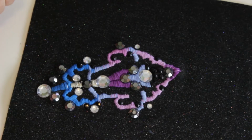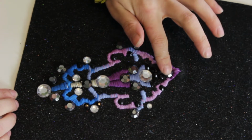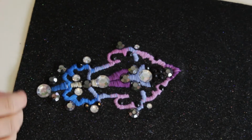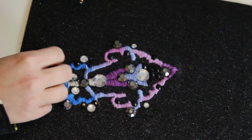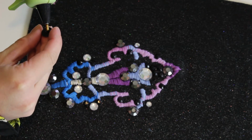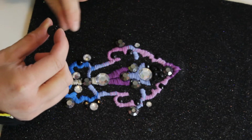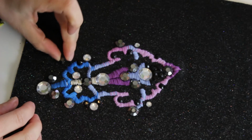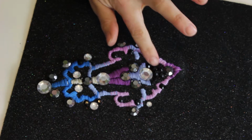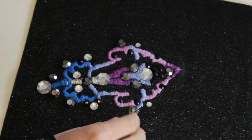So now we're all done with the embroidery, and we're gonna just add some rhinestones. And you can add the rhinestones beforehand, it doesn't really matter. I just chose to do that afterwards. So I'm gonna just go ahead and glue them down. You don't want to use too much glue because when you press it down, you'll have glue coming out of the sides. So just a little dot like that will be just fine. And you can get these little strings off later. This is where your tweezers might come in handy for these littler rhinestones. But if you have steady or small hands, then you should be okay.